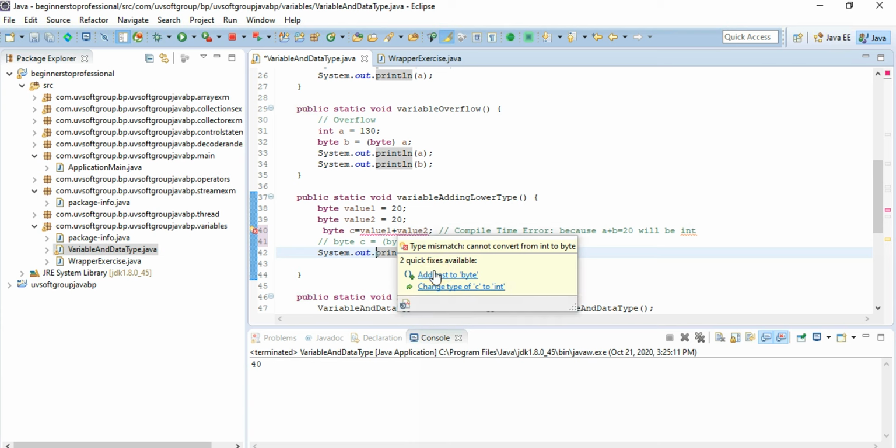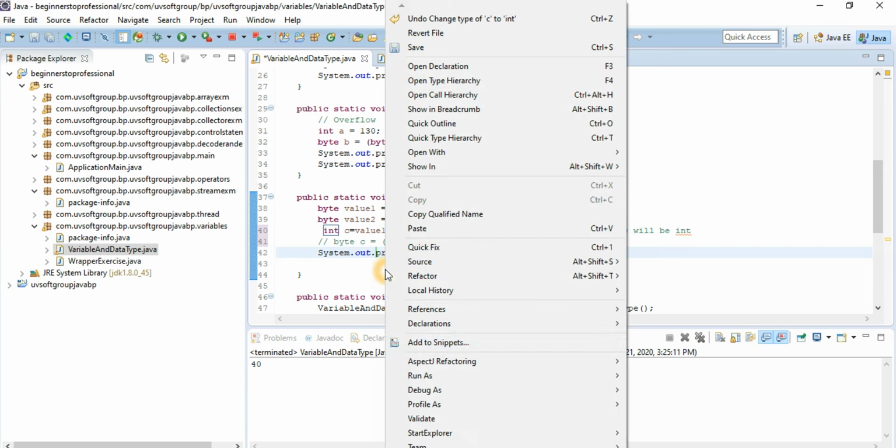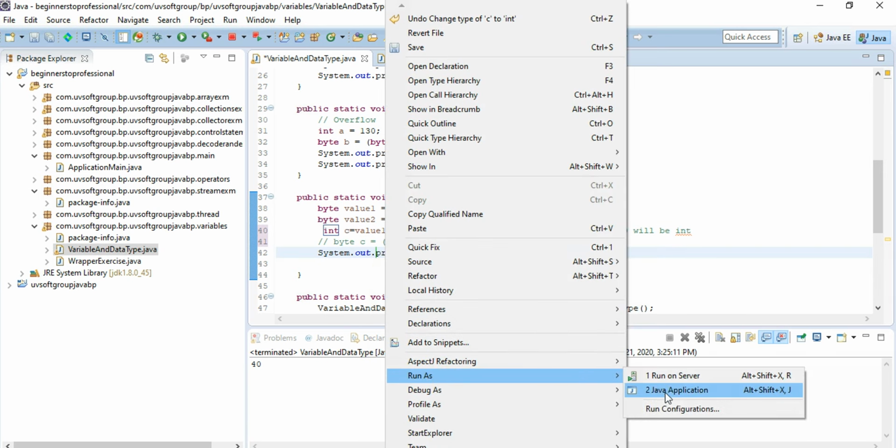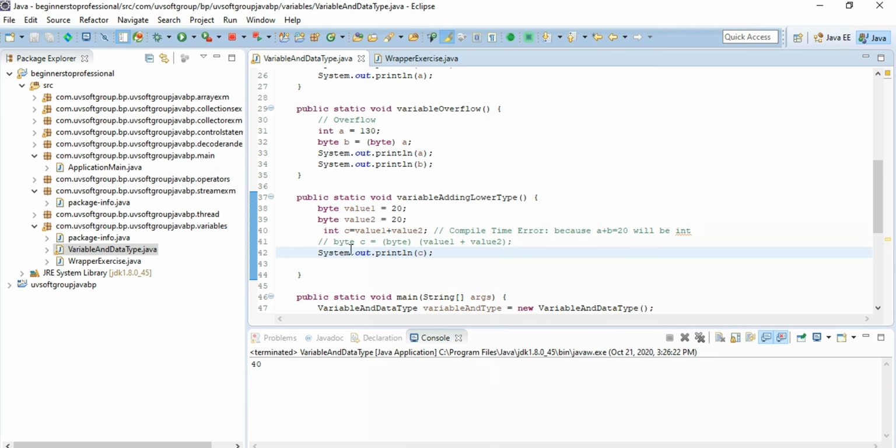So you see that I add to the type casting, that's why it changes to the data type integer, and so on and so forth. That's one of the casting issues you need to deal with. That's why the lower type still needs to be converted. If you try an integer, that is okay. But if you want that output as a byte value, then you get type casting issues that come up together. Adding lower types.